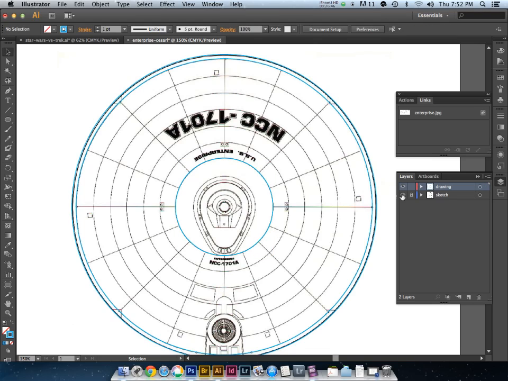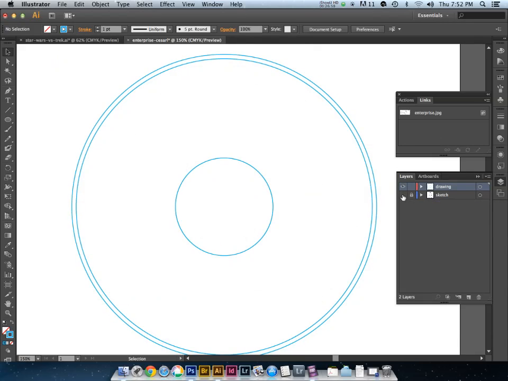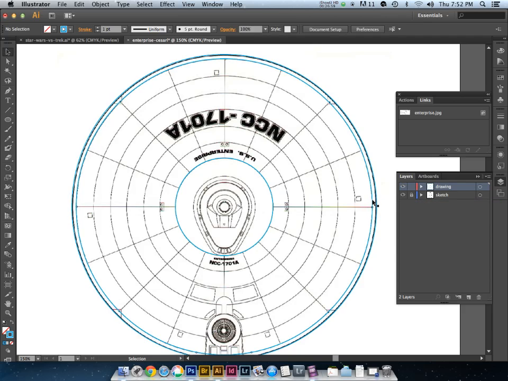And so now I'm going to turn this off real quick, my sketch, so you can see this is all I have. It looks like a donut with an outer ring, right? I want to create the rest of those lines using my blend tool. You guys remember the blend tool? We haven't done that in a few weeks. You guys remember how the blend tool works, kind of, sort of? Well, we'll practice with it again.